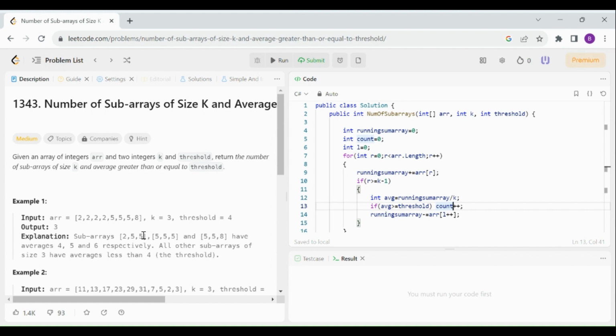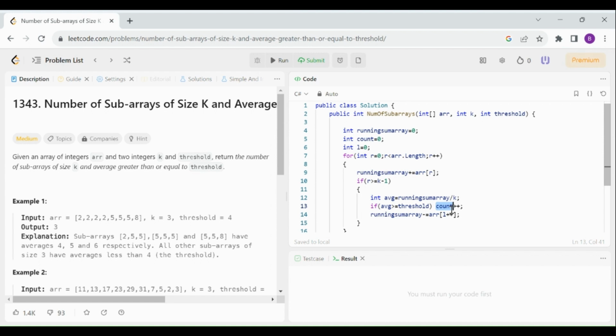After getting the summation and dividing, we get the average value. For this example the threshold value is 4, so the condition is equal to 4 or greater than or equal to 4, and that count we have to return. If this condition is true, then we increment the count, for how many subarrays we have selected. So that's why we are keeping the counter plus plus. And if not, then we just use the sum and decrement from the current array.